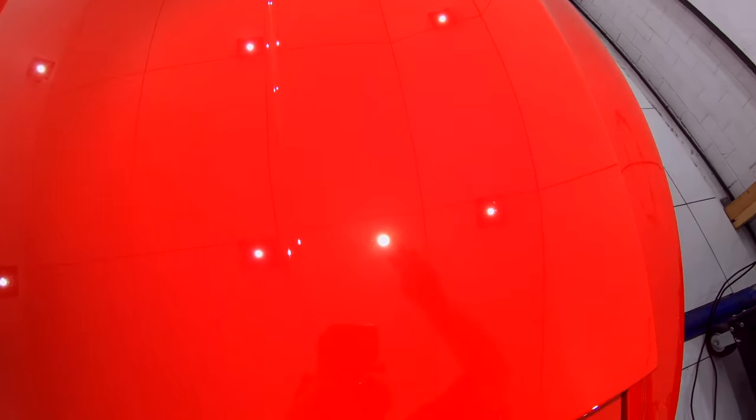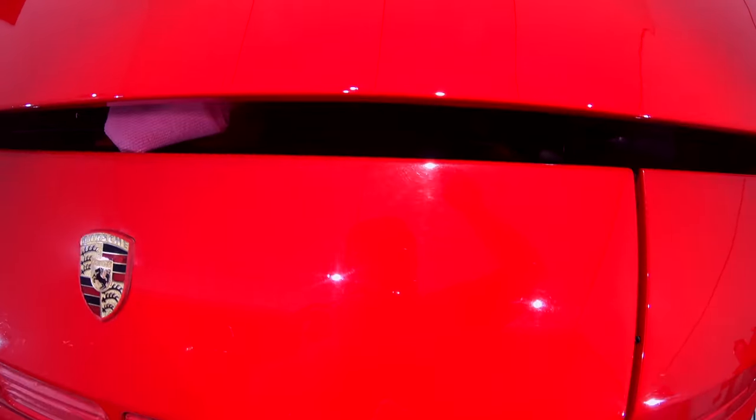So with the bonnet completed, hopefully you guys can see that it's quite a dramatic improvement compared to what it was like to begin with. A good 95% of the existing swirls and scratches were removed, along with some light oxidation and previous buffer holograms, while still improving the gloss and clarity levels in the overall finish.